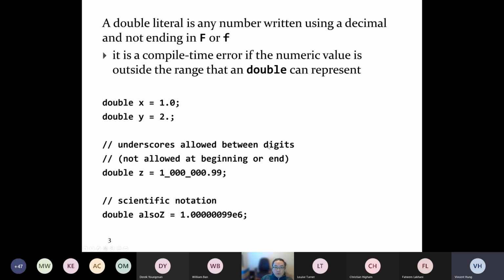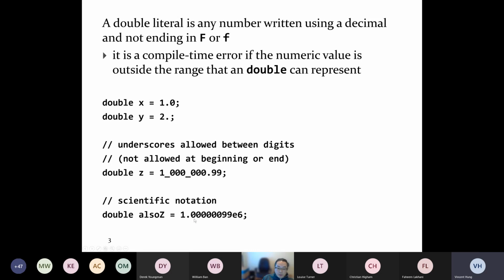Floats and doubles in Java allow you to use what's called scientific notation. You may have seen this in your Python course, since Python also allows you to write numbers like this. If you write down a number, follow that with an E, and then follow that with an integer value, this is a number in scientific notation.